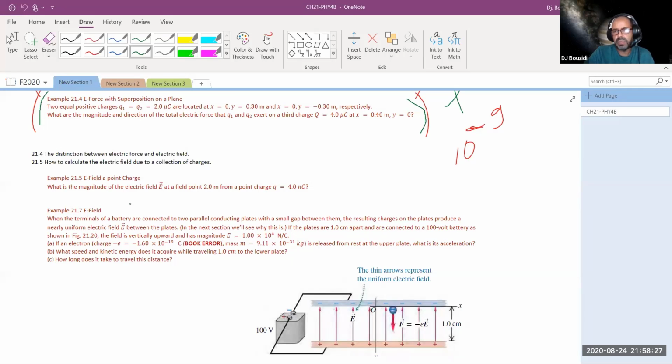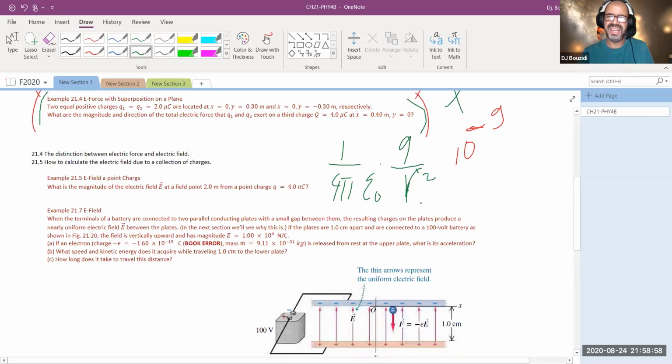What you need to know in this case, the expression is exactly identical, and I'm not going to do it in detail, is exactly identical to Coulomb's law, except it's missing the second charge. Because all we have is the charge that produced the electric field, that's it. Okay? So once we find this expression for the electric field, then we're going to measure. Let's calculate, because there is another point I want to make in here.